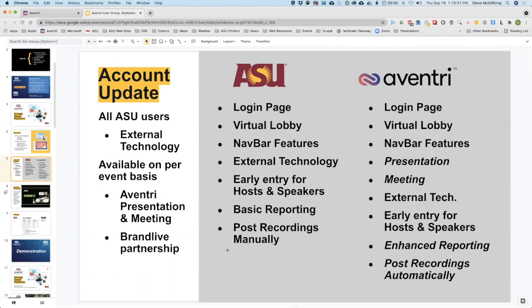If you want to use Aventri's built-in system, which is presentation mode, the webinar, meeting mode, their collaborative meeting, or you want to get enhanced reporting, that's when you would contract with Aventri for those other services. Or if you want to go to Brand Live, that would also be more fees. And again, we don't know the exact pricing on that. Is that clear?